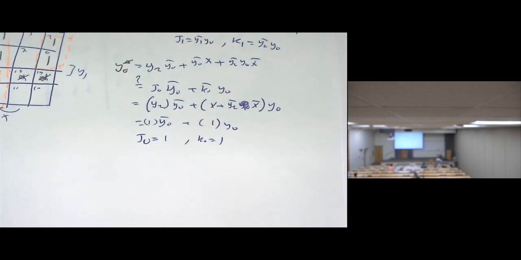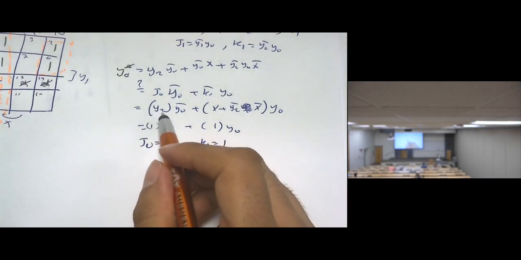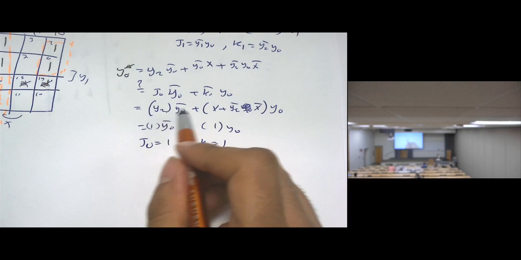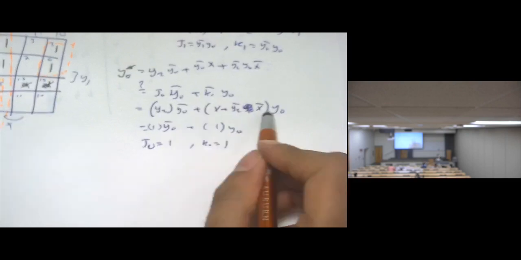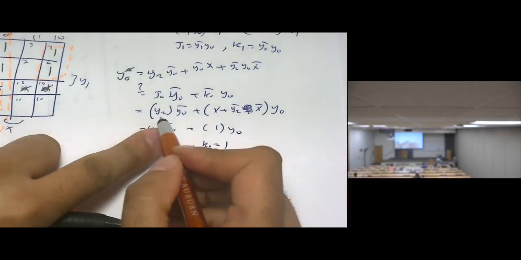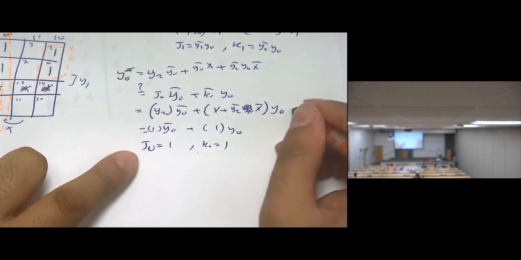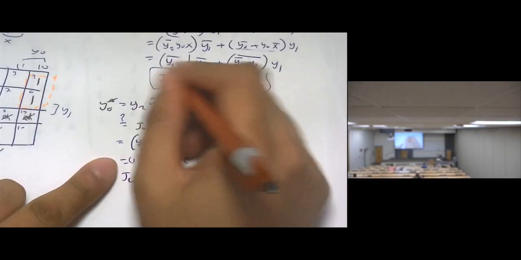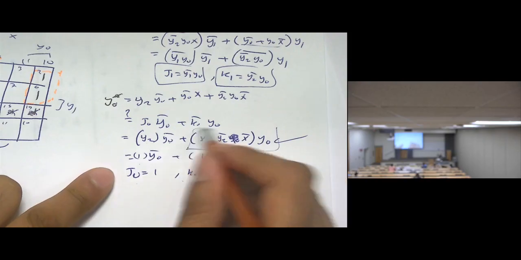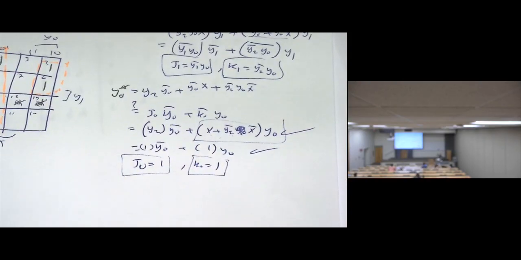The J will be equal to y2 plus x times the y0 bar. But after doing some simplification, y2 y0, y2 bar y0, then we can make some simplification actually. I mean, we can use some algebraic theorems to do that. If you stop at this and say this is J, this K, that's fine. If you do the simplification, that's fine. Either way, this is correct and this one's correct, and the same for the rest. If you don't want to simplify, that's fine. But the textbook simplifies it. That's why I simplify it here.